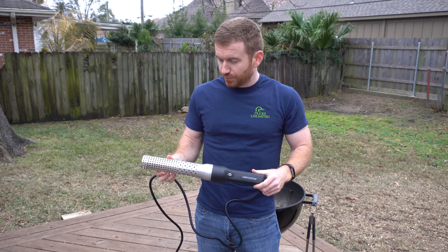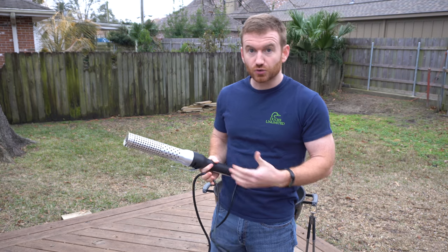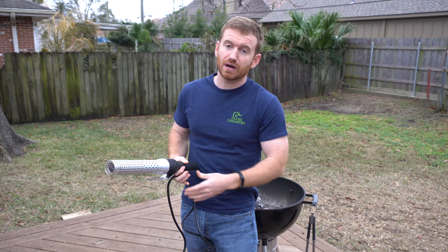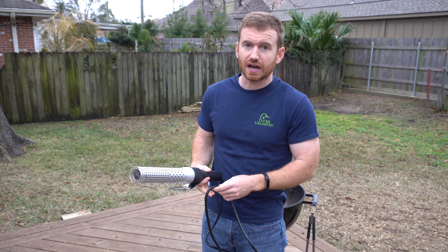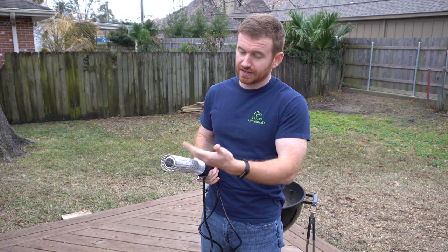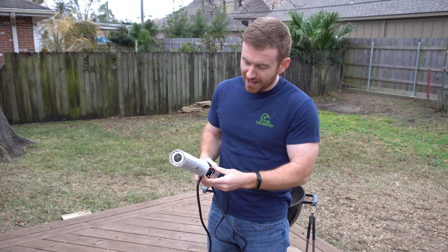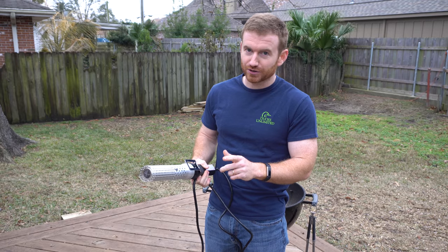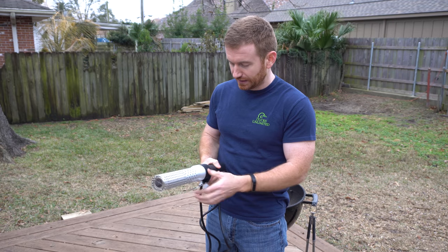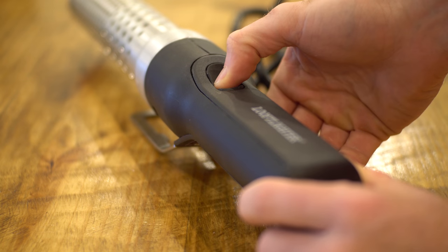This is the Looftlighter. One thing I can see working well is that it's longer than a regular heat gun, so if you have a Kamado style grill where you need to reach down inside, this is probably better — the gun would get your hand much closer to the fire. This is by far the most expensive at $65. They also advertise it has a bottle opener. To turn it on, you have to actively hold the button down the entire time.